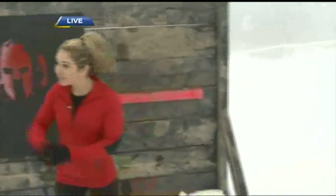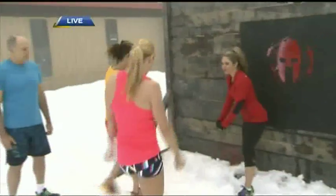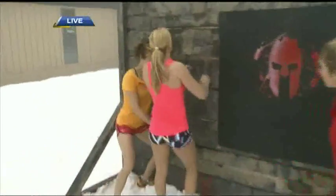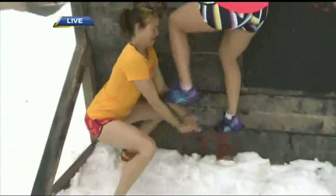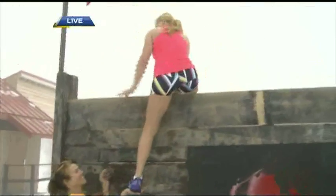And how about for the ladies? For the ladies, what we're going to do a little bit differently is get a boost. So we'll get one of the girls over here. Perfect. So the foot goes in the hand. Nice, a helping hand. These events are all about getting help from others. Exactly.